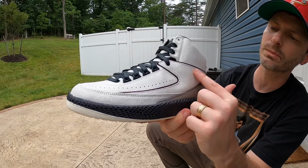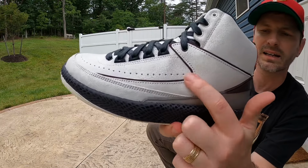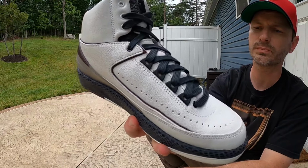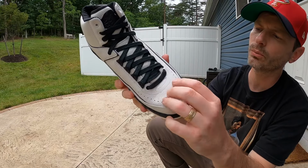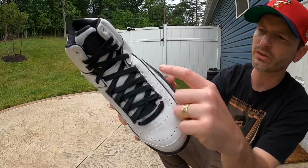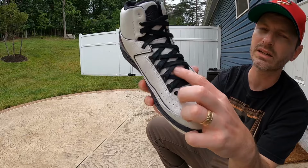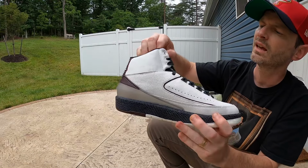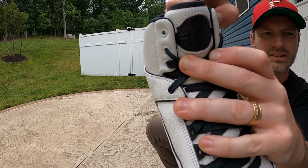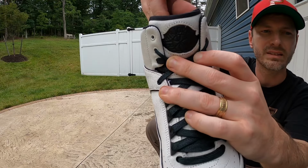But just behind some of these overlays, we see that there's like a Bordeaux color, and that kind of gives it like a border effect. And we see that on both sides of the shoe. And then on the toe box, we see more of this cracked leather, and it's got more of that same cracked finish, but it's got the perforations going all the way around. And then the tongue is also that cracked leather at the base, and at the top, it looks like we've got a Wings logo, and it's kind of like stamped into there, like it's embossed in there or something, or pressed into there, I should say.